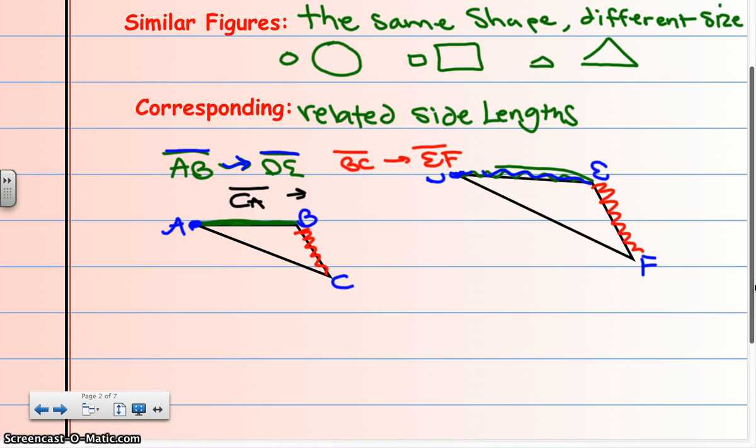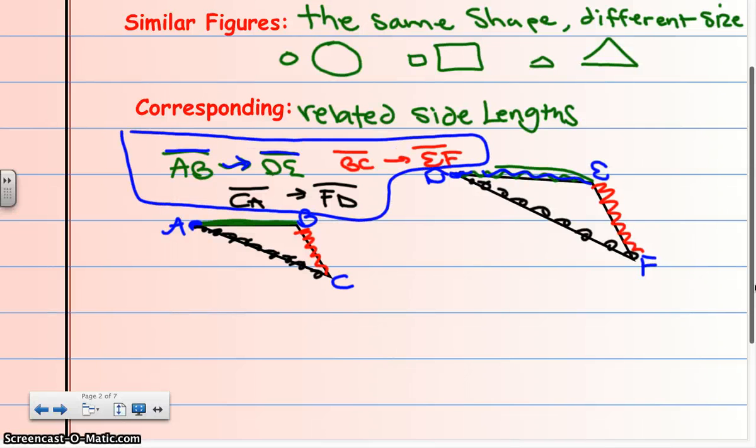Good job, because I was trying to trick you guys. So I'm saying segment CA, so I go from that vertex all the way back to the original. CA corresponds to, I better say FD. I erase some of that D. This is a D. So part of your homework expectation today is to be able, if you know that two triangles are similar, you can identify corresponding sides. And that's what I did here. This is identifying corresponding sides. That's what we just worked on.